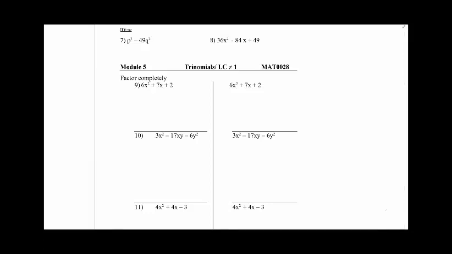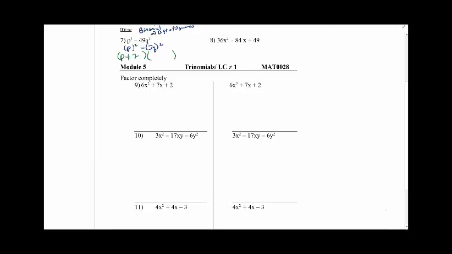It's a binomial, which means if it's a binomial, we have only one choice to see if it's a difference of squares. So when I look at this problem, I ask myself, can I rewrite it with two squares with a minus, a difference between them? And so in this case I can. That would be p quantity squared minus 7q quantity squared. So that's going to give me my difference of squares.